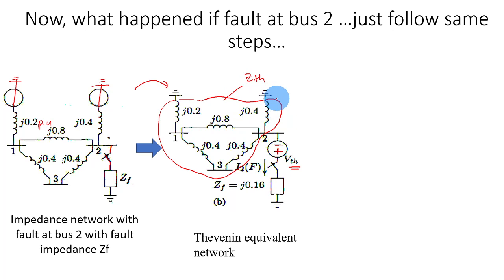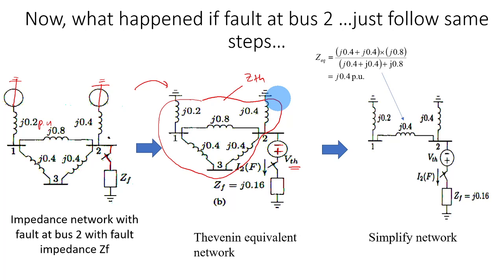After that you want to find the Thevenin impedance, because the Thevenin voltage is basically the voltage at this bus here, V2 at 0. We assume that V2 at 0 is 1 per unit at an angle of 0, similar to voltage 1, where the pre-fault voltage is 1 at an angle of 0, as well as the bus voltage at bus 3 before the fault, which is also 1 at an angle of 0. That is an assumption.